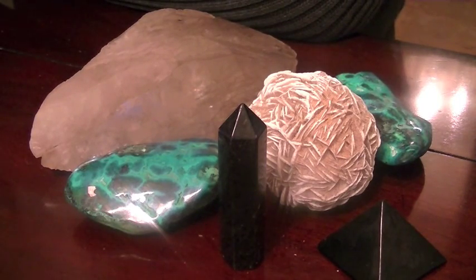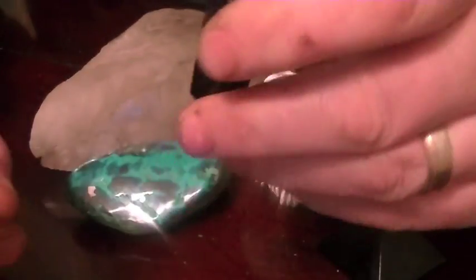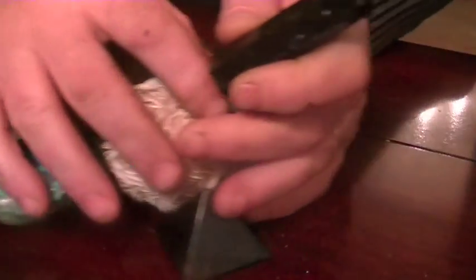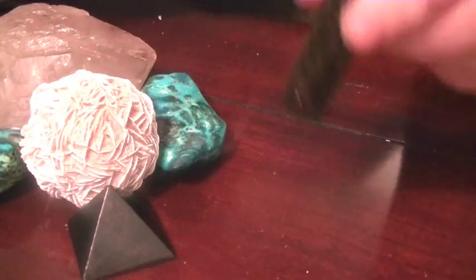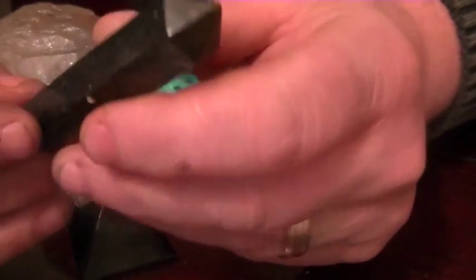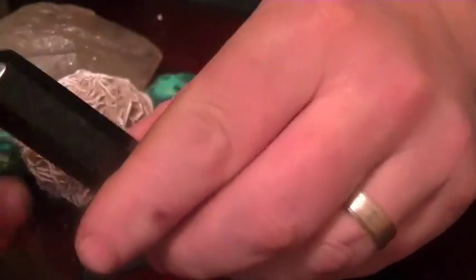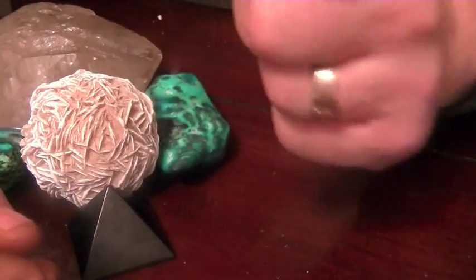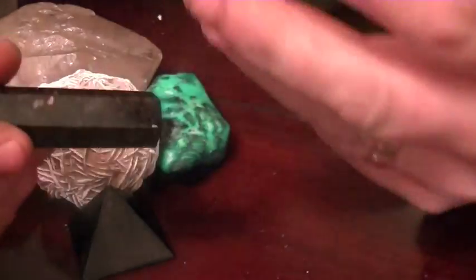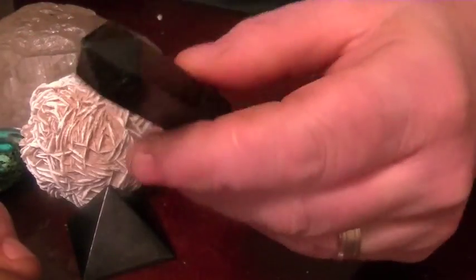I'm going to start with the oldest crystals first. The first one I want to show you is a piece called Numite. It could be used as a wand, or it sits up on its own, so it would work wonderfully well as a centrepiece to a crystal grid. Now Numite is very, very old — estimated to be somewhere around 3 billion years old. Obviously it's a black mineral, but it has iridescent flecks of gold through it. This stone is exceptionally useful for meditating. It'll help you get in contact with the ages — ancestral work, being in touch with the past. A really, really great piece.